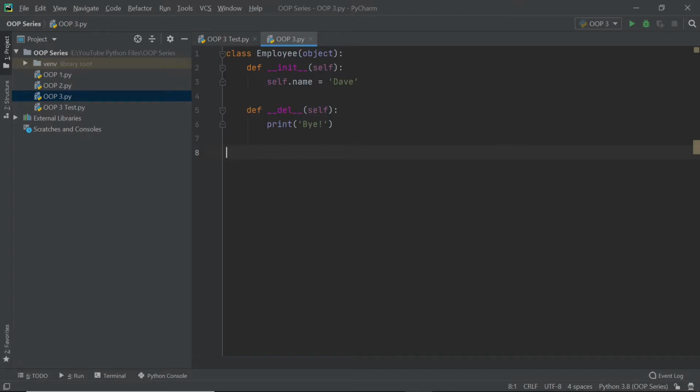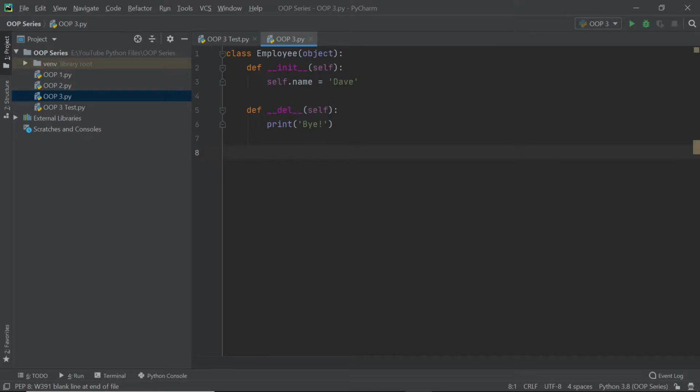So right here you can see that I've typed out a simple class, and the class is called employee and it's not really inheriting from anywhere. And you can see that we have two methods inside it. The first one, you might actually be familiar with: the def __init__ method. And the second one, you might be seeing for the first time, and this is the def __del__ method, okay? And these two methods are probably the most special methods within a class, okay?